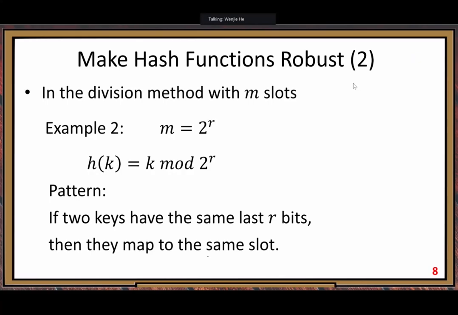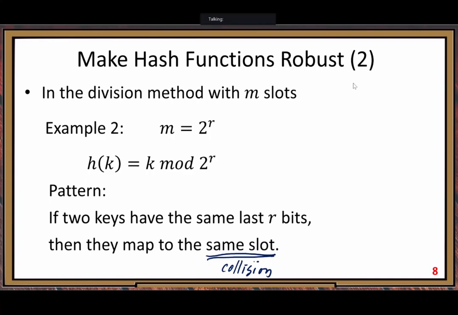So it could happen: same slot, so there is a collision. When a collision happens, you need to resolve the problem, so you need to do more work.